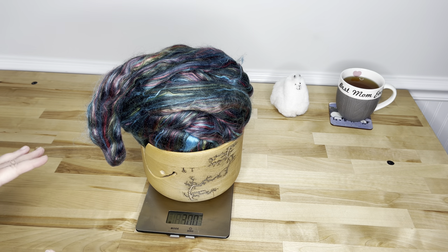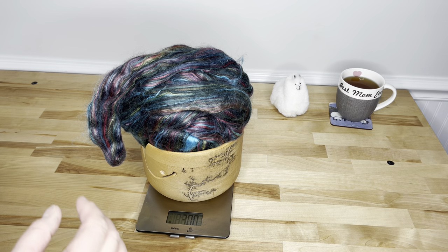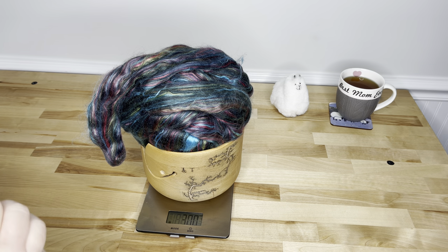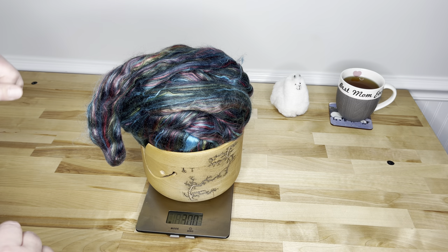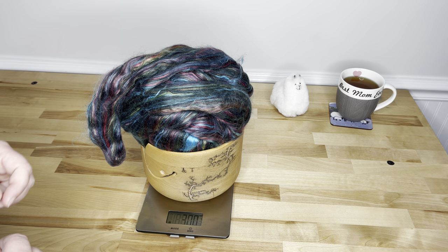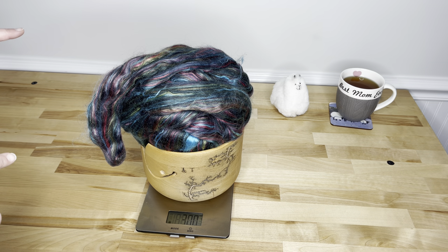What I'm going to do is the very basic version — a four-ply cable ply yarn. I'm going to divide the fiber into quarters, then spin my singles normally with a normal amount of energized twist and normal ply back. The magic happens when you ply them separately. I'll spin four singles in my normal Z direction, then take two of those singles and ply them together S — over-plied — and do the same with the other two. Then I'll take those two separate two-ply yarns and ply them back together Z, and that gives me the cable ply.